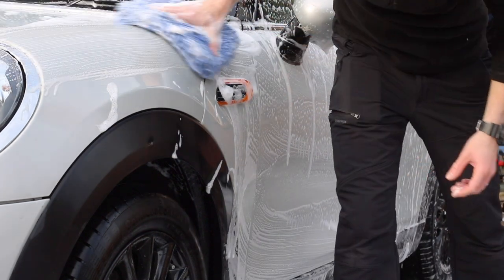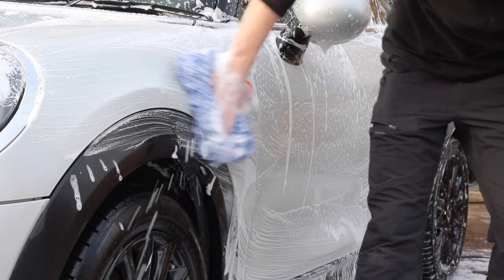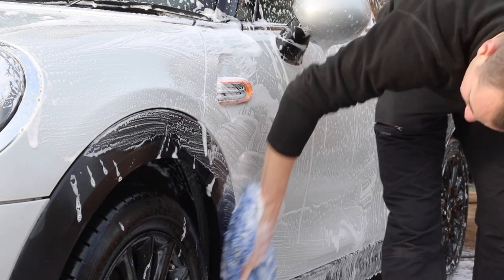Now, once the roof was done, it was onto the bodywork. You know how to wash a car, I'm not going to teach you to suck eggs.